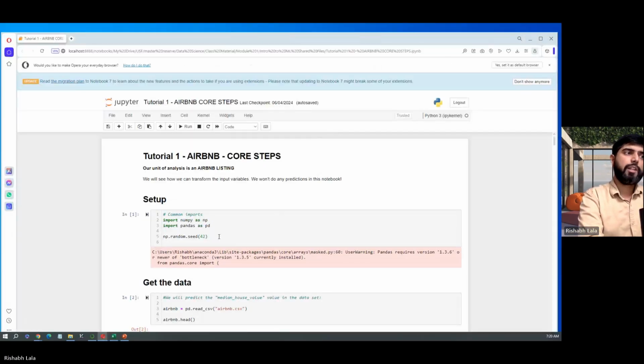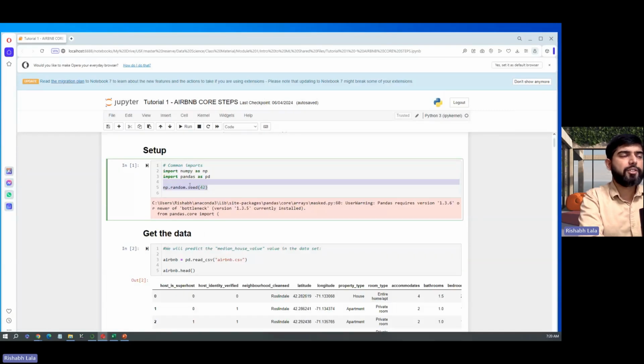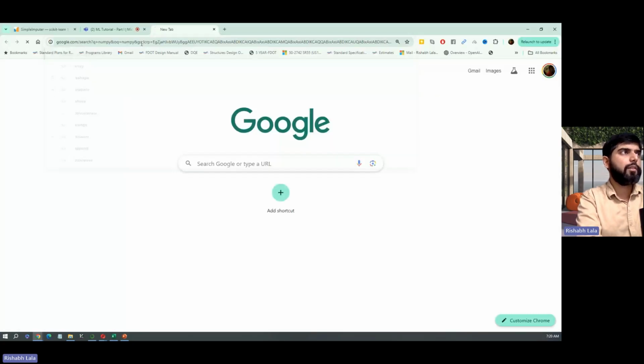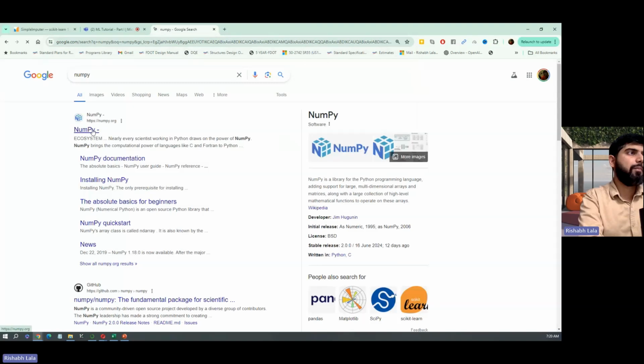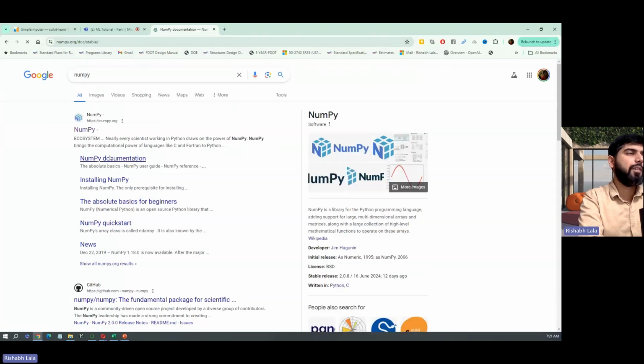Finally, we are on the Python code. That's the setup that you guys can use over and over again. So the first part is import numpy as np, import pandas as pd, and we have a random seed called 42. That's just to get us started. These are packages that are pretty important. Pandas and numpy, you can read more about them if you simply select and Google them. You'll find plenty of information about these packages. NumPy documentation: there's a full numpy.org website we got here on Google.